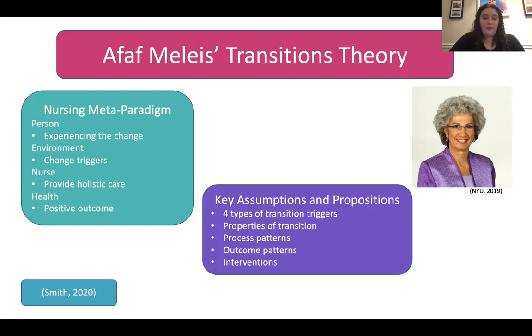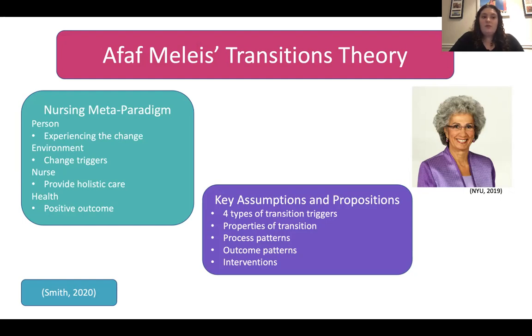There are also 5 outcome patterns defined by Meleis, which we discussed in the previous slide. These include mastery, fluid and integrative identity, healthy interactions and connections, becoming resourceful, and perceived well-being. The final piece of Meleis transitions theory is intervention. Meleis defines the goal of intervention as initiating, facilitating, supporting, and inspiring healthy transition process and outcome responses.